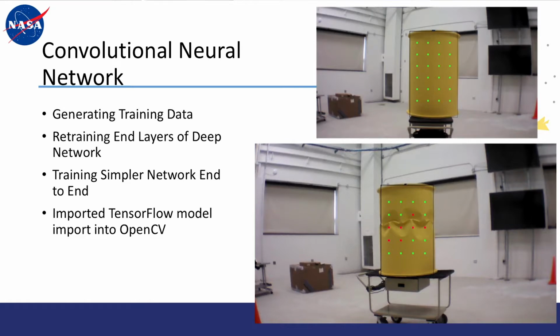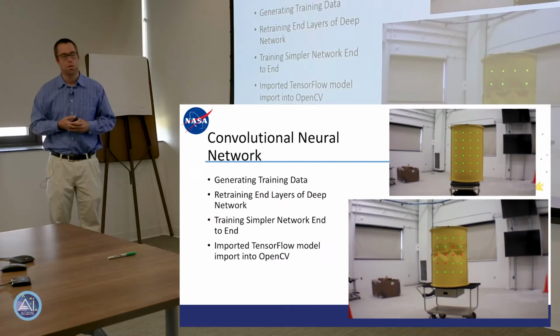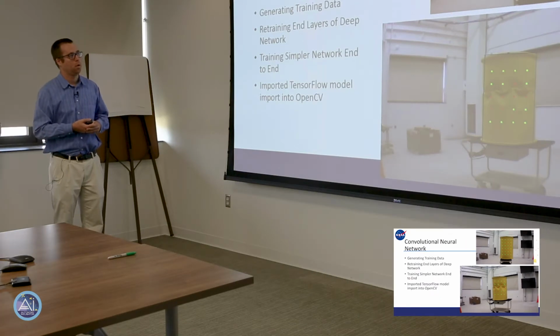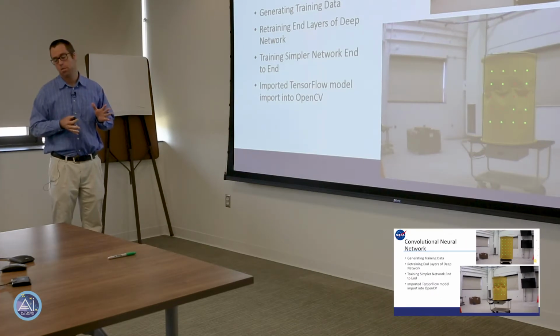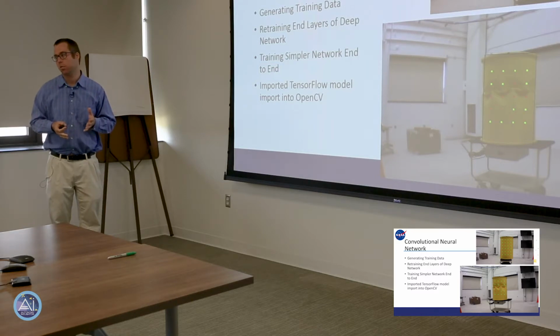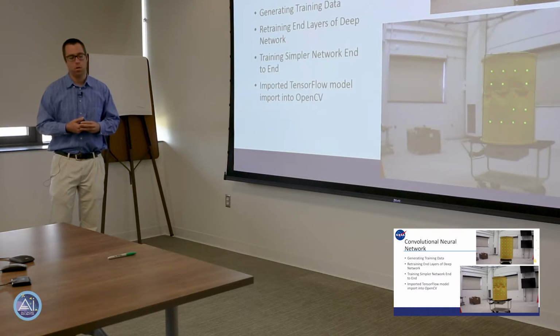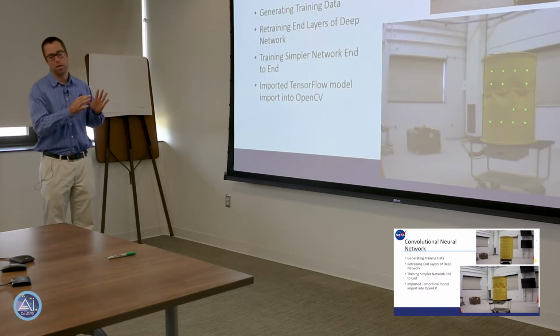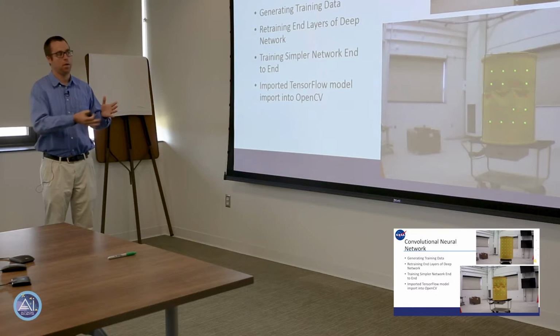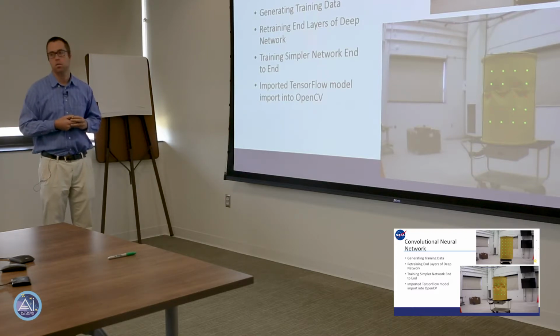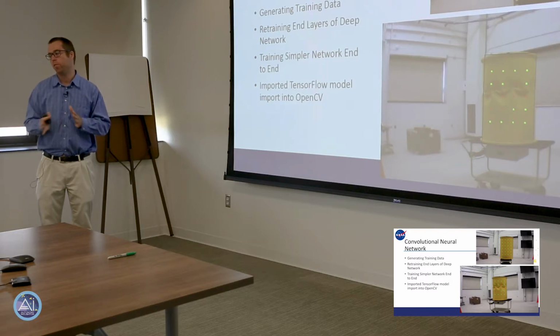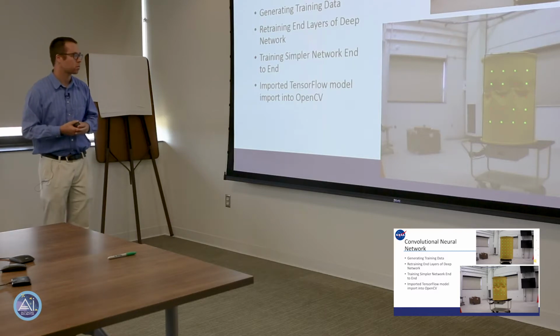Another tool we use is a convolutional neural network. One thing we had to work on is generating a training data set. So what we did is we took images of the damaged and the non-damaged portions of the cylinder, and we used a sliding window approach to get several windows of identical size for input to the network. One thing we learned is not to make the sliding window very overlapping, or otherwise you get overfitting because it trains on too many similar images.